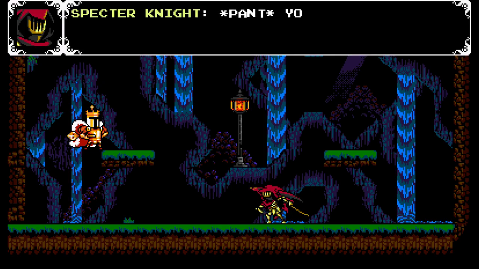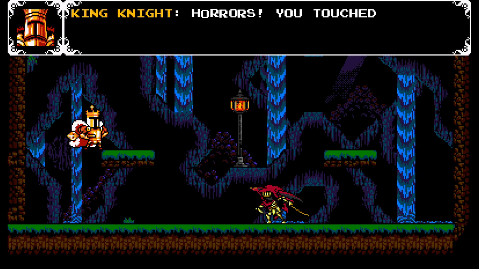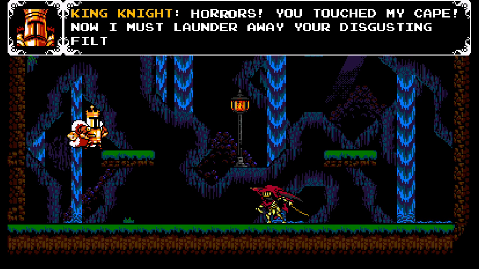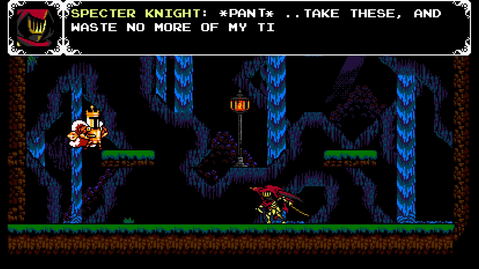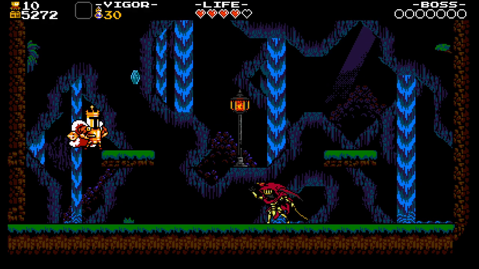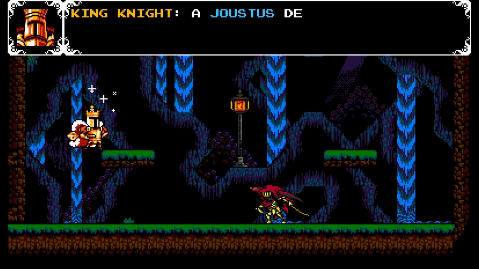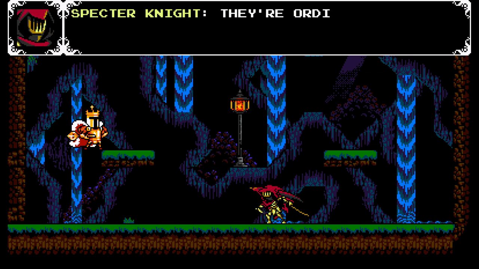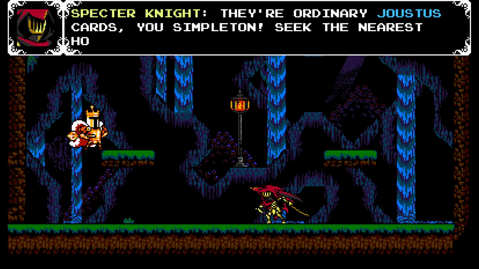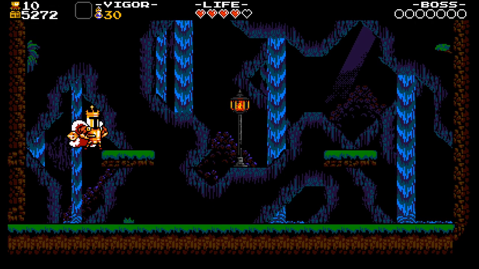I did it anyway. You're impudent, but quick on your feet. Interesting. Horus, you touch my cape. Now I must launder away your disgusting filth. Take this and waste no more of my time. Oh. Joseph's deck! Starter deck of Joseph's cards. Finally, your card quest can begin! A Joseph's deck? Did you soil it with your witchery? They're the ordinary justice cards, you simpleton. Seek the nearest house of justice and play your role.